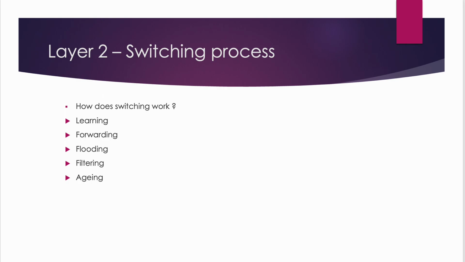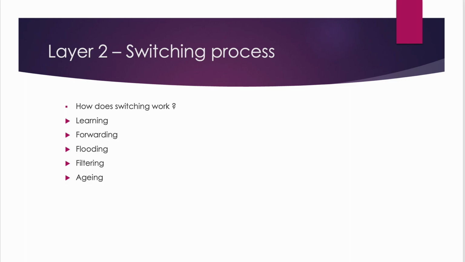There are two other pieces of information that go along with the MAC address that gets stored in the MAC address table, and that is the interface that is associated with it, as well as the time when the MAC address was learned. And that's important for later when we talk about one of the other aspects of it.